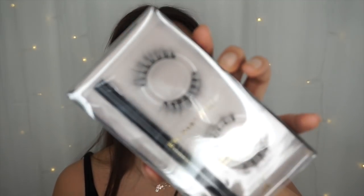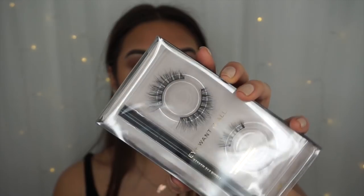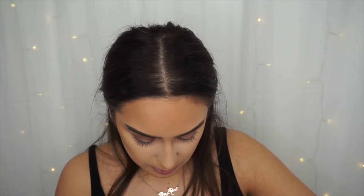Right, I picked this up, which was $12.99. It's I Want It All liquid eyeliner, marker and lashes. So I'm going to apply all of these onto my eyes. I'm just gonna line my lash line, or should I do a wing? Maybe I'll do a wing liner. Might make it look a bit better, maybe. Probably won't, but we'll see.